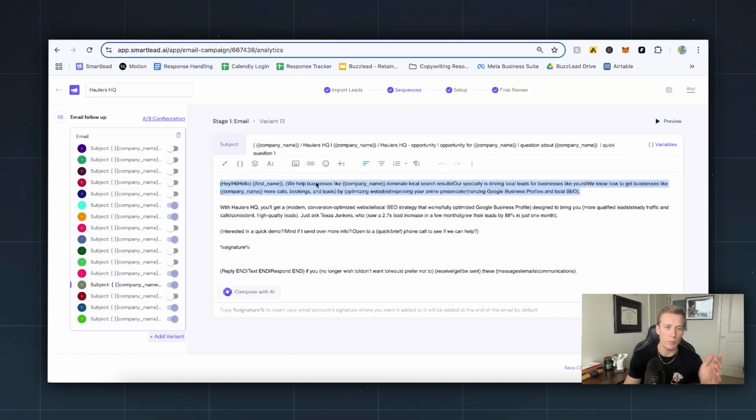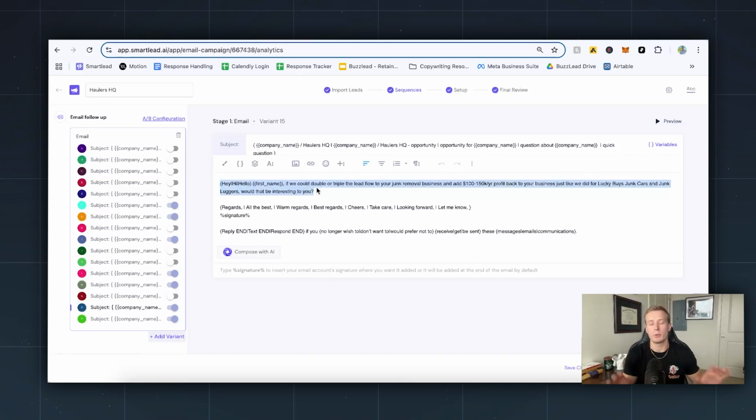A different format that we utilize here was actually just going in directly with the offer of who we help and who we engage with. And then we expand a little bit more on what our actual business does and how we support this offer here with a low friction CTA. And then lastly, this is the best script we ran for this campaign, and we'll always run these for this, guys, because it is working incredibly well until it doesn't.